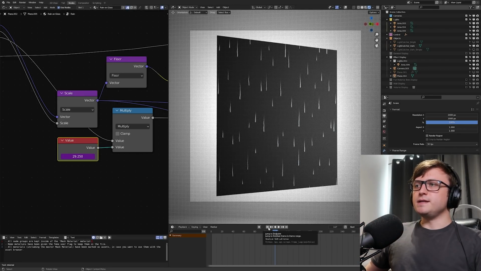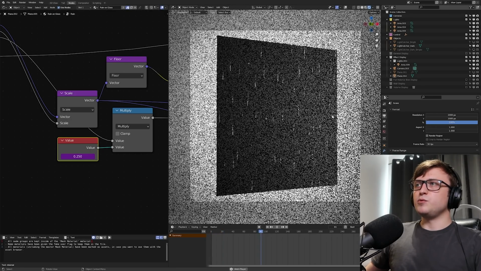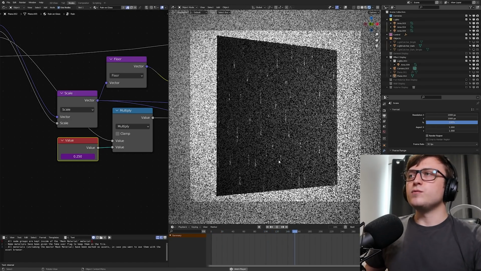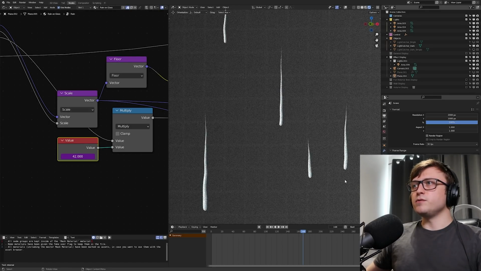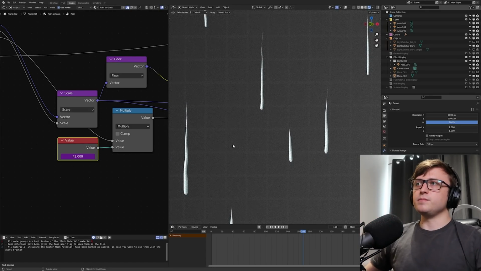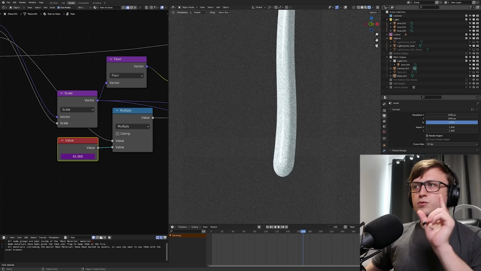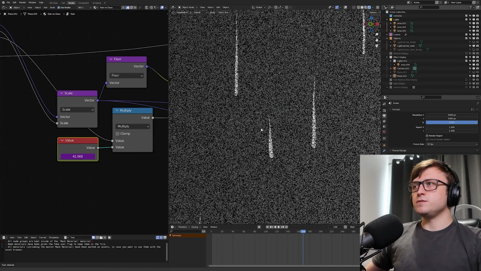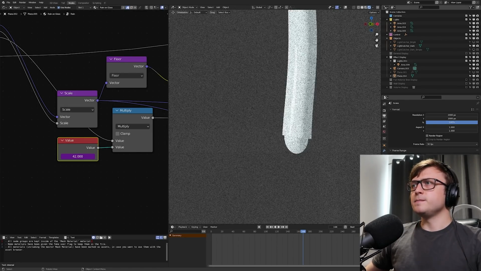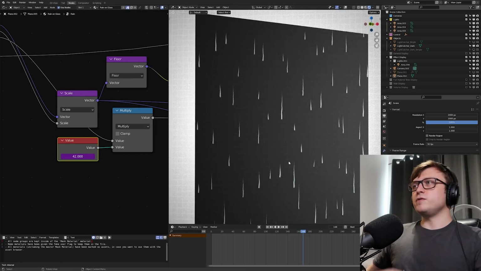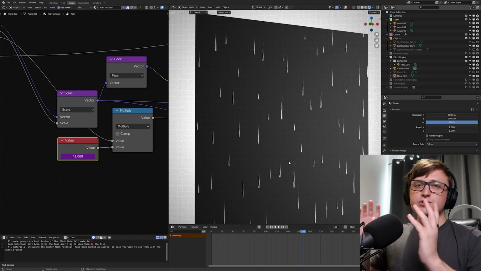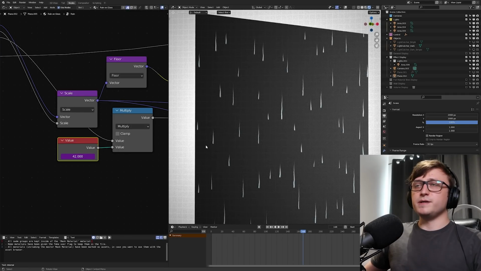So if I go back to the beginning of the timeline and press play, then we'll be able to see them dripping down. Now there are still improvements to be made for this rain shader. Charon has let me know there are a few things which need to be changed. So for example, though some of the raindrops have a perfect shape to them, some of them have a kind of disproportionately scaled end point. So for example, I think I can find one here. You see where the end point here is not perfect. It's not really noticeable from far away, but if you go up close it is, and he assures me that he will fix it soon, but I just needed to make you aware of that.